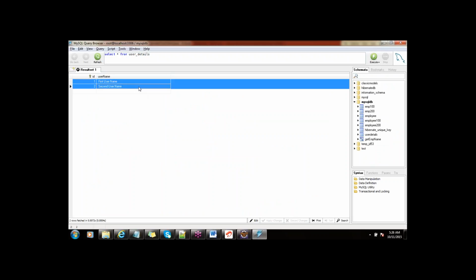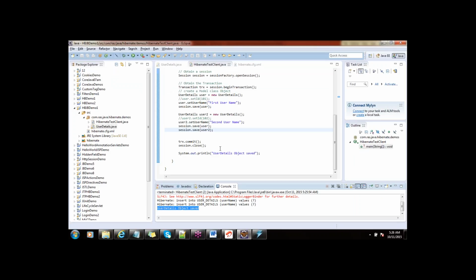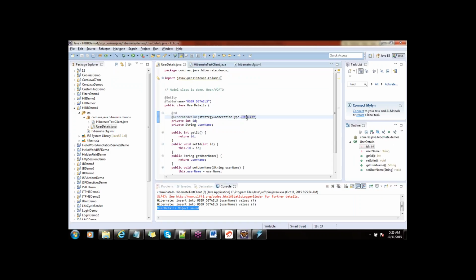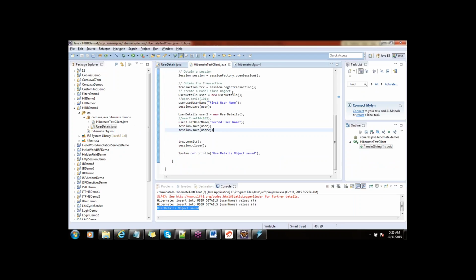It is giving 1 and 2, similar to AUTO. Now I go for user details, and I go for SEQUENCE, and I execute this.